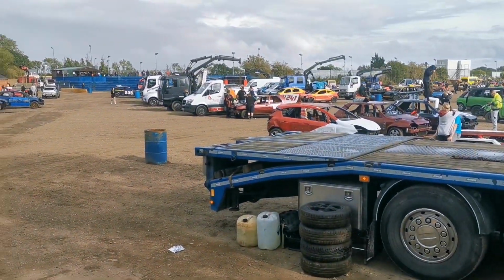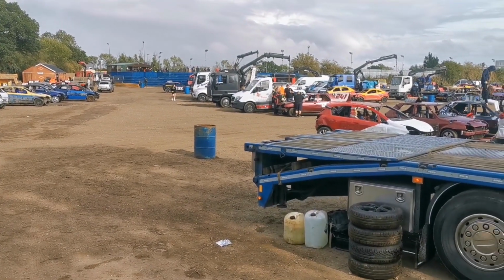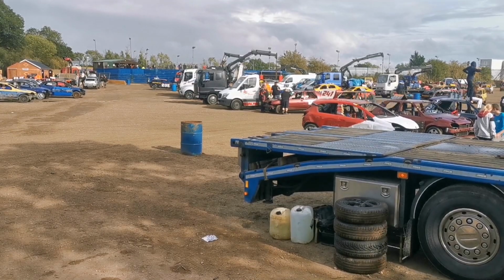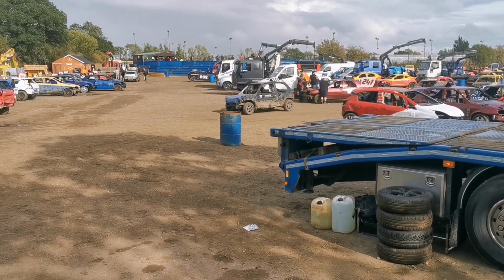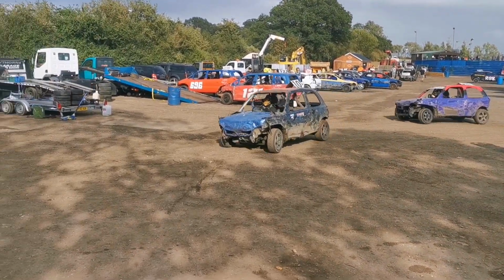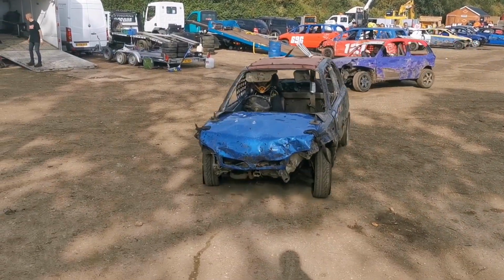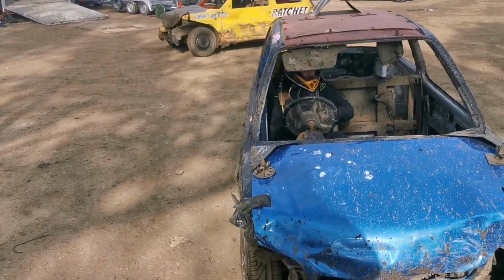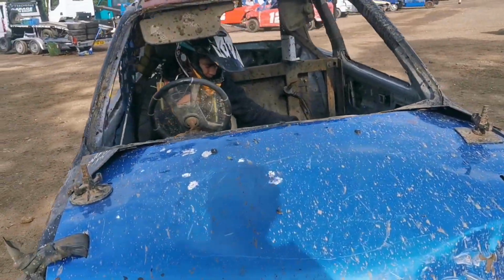One finished, he's driving off. I noticed it don't like starting. I think the start button's playing up, so I'm going to have a look at that in a sec. But here he is. No significant damage by the looks of it, although the front's pretty flat, so we'll have a look. Slippery?